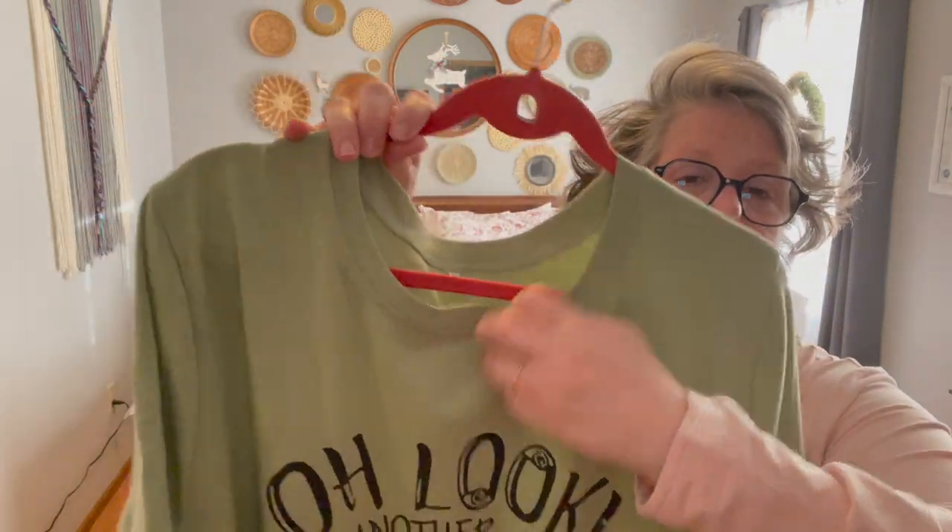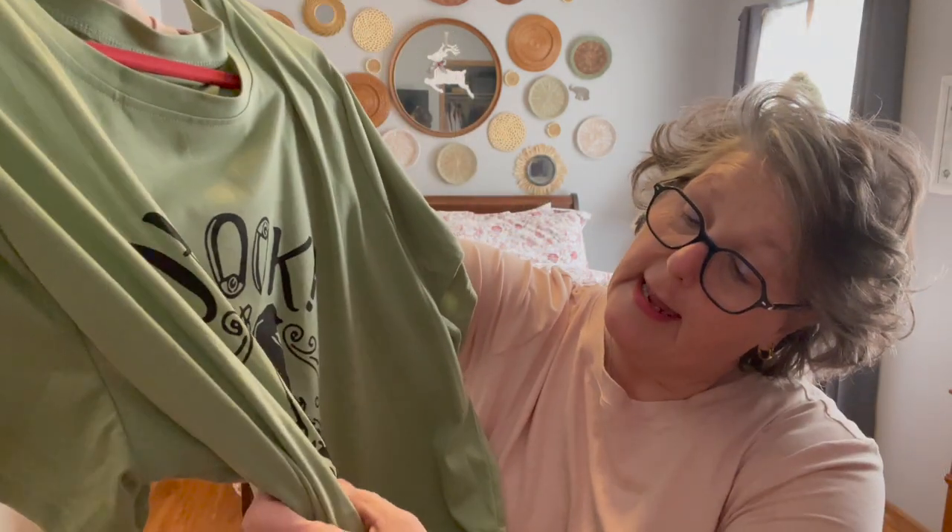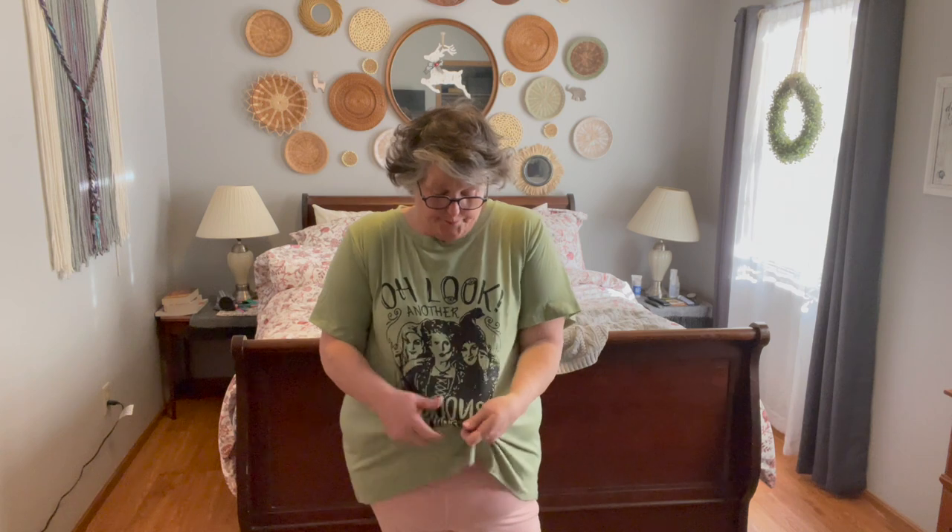It's 65% cotton, 35% polyester — pretty standard. The seams are all nice and even. It is a little thinner, but that's the style these days. It looks like it is screen print, so it's not going to peel off or anything like that. I love the green. I love this shirt — the screen printing is on straight, there's no weirdness to it. There's some stretch because of the polyester. I think this would be adorable in the fall with a flannel shirt open and a pair of jeans. So cute.